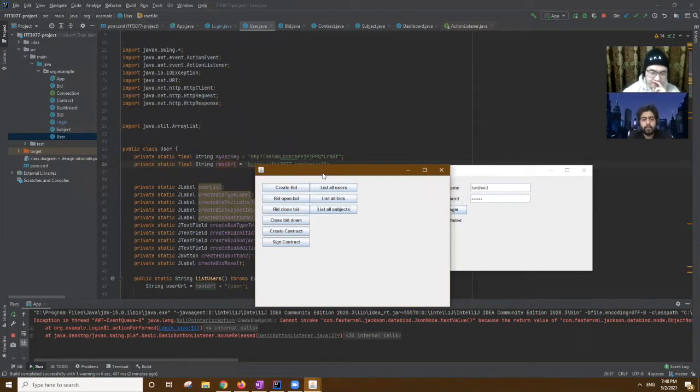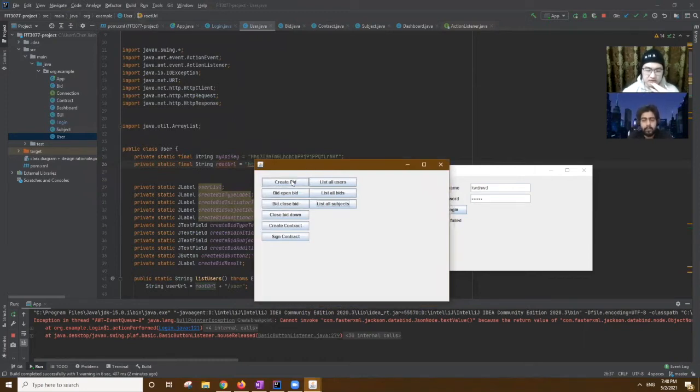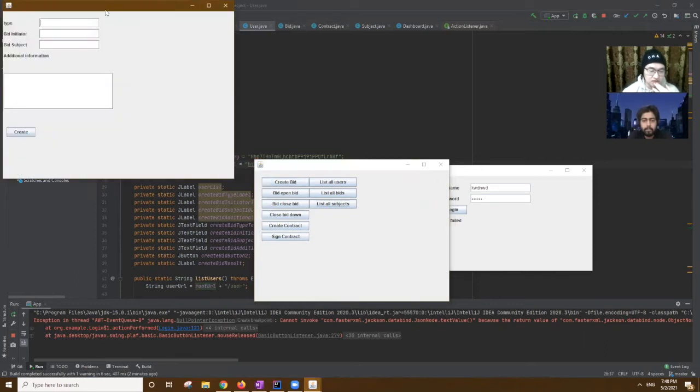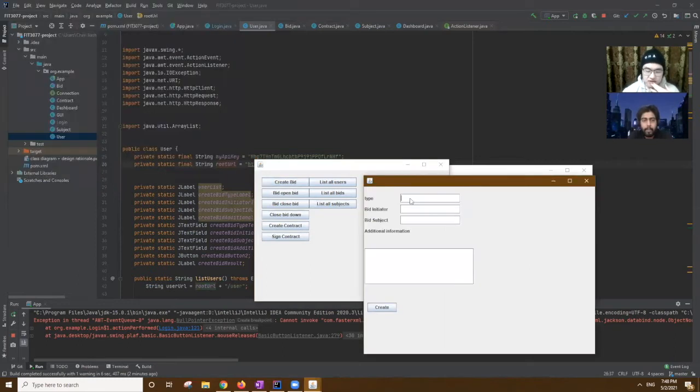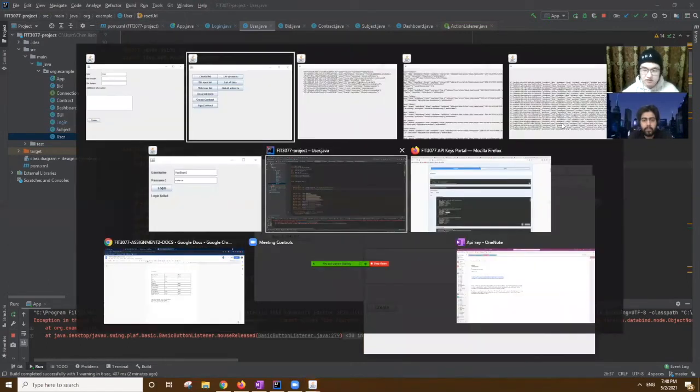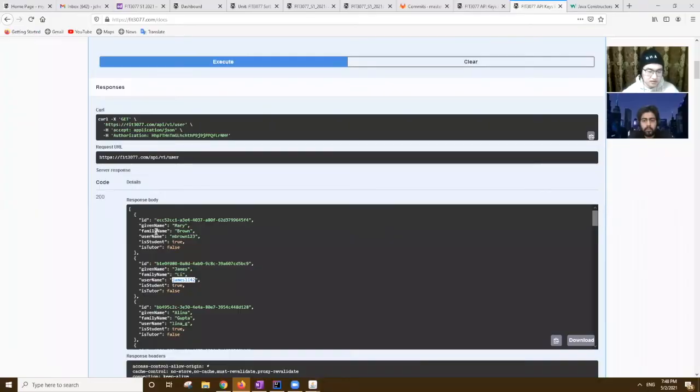So the bid functionality. If a user wants to create a bid, they can click on create bid first. It'll ask you the type of the bid, for example, open. And the bid initiator, you have to put in an ID for this. I'll just quickly look for an ID.